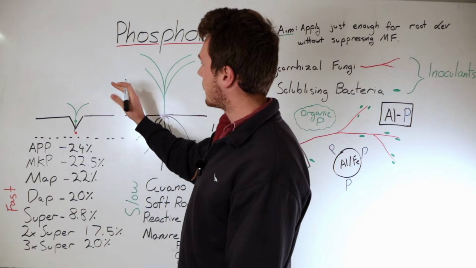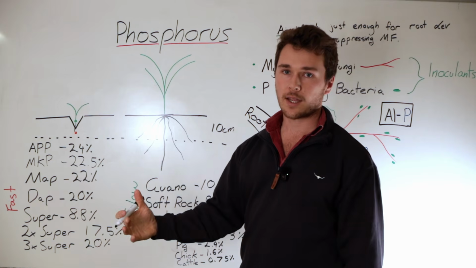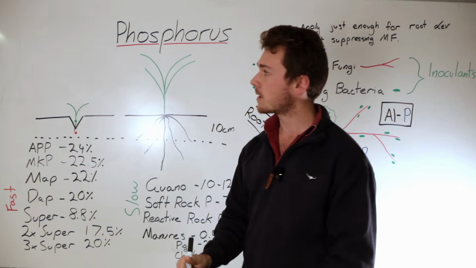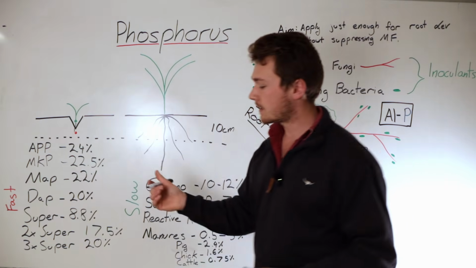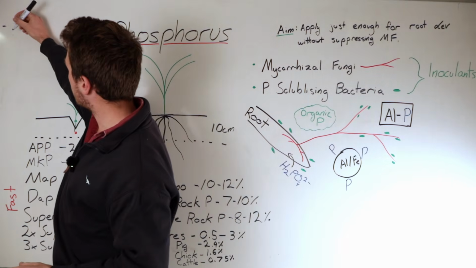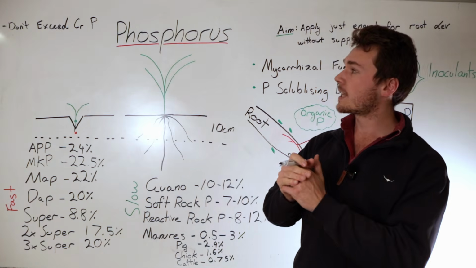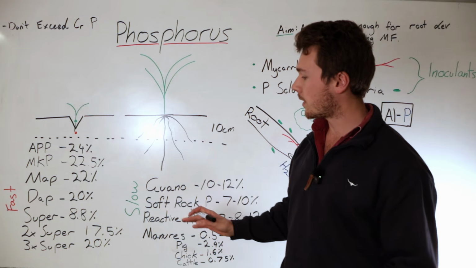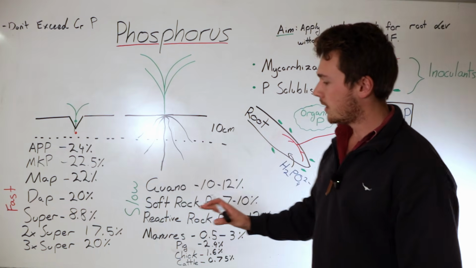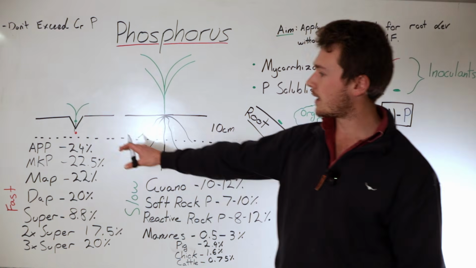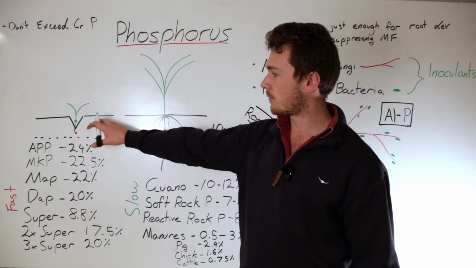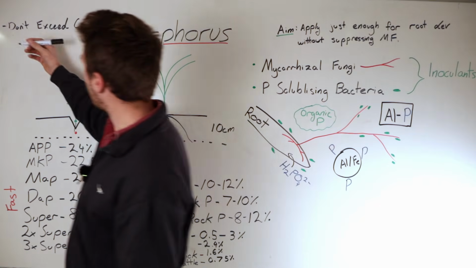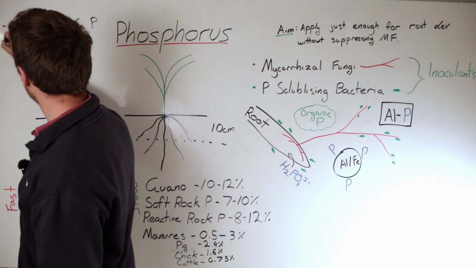It means that when we're determining our applications, we don't really want to go past that critical threshold on the soil tests. So the first point is we don't want to exceed our critical phosphorus value. We want to get up to it, but we don't want to exceed it. Next, what we want to do is look at what we're applying. So it would be good to apply a combination of fast and slow so that we get the root development that we want without suppressing. So we want to use both fast and slow phosphorus fertilizers.